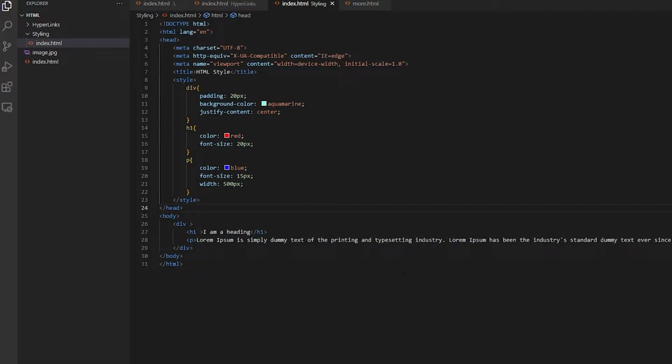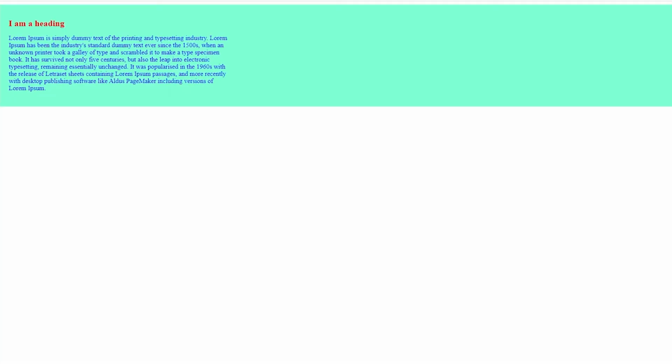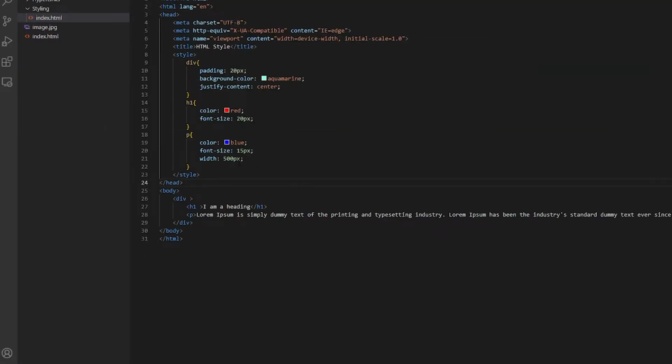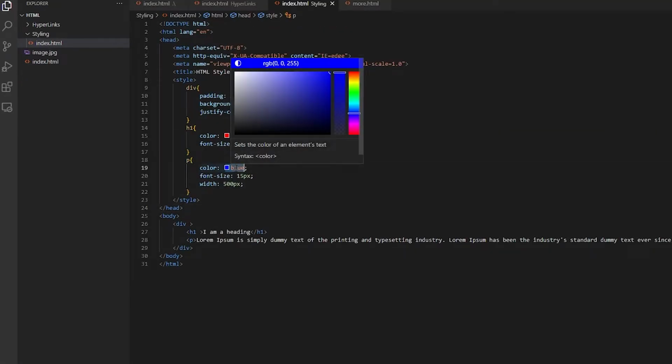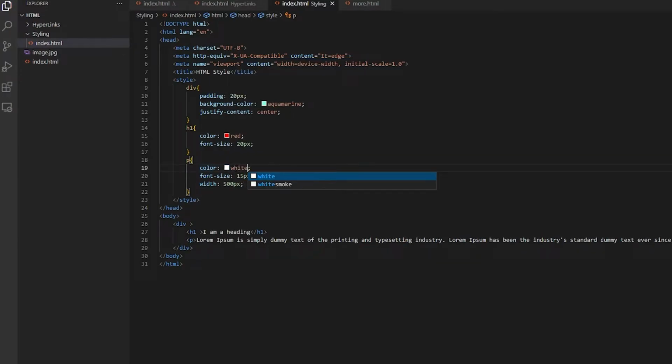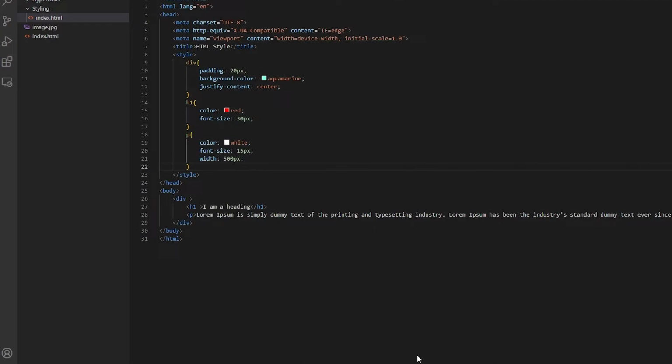We save our files and open in the browser. Since we just copied the styles we added in the inline style, nothing has changed on our web page. Let's just change the color of our paragraph text to confirm that the styles we added are actually working. We save our file and open it. We see that the color has actually changed.